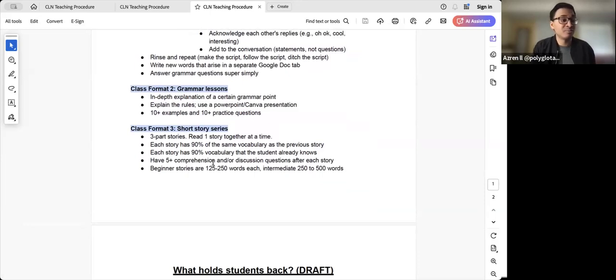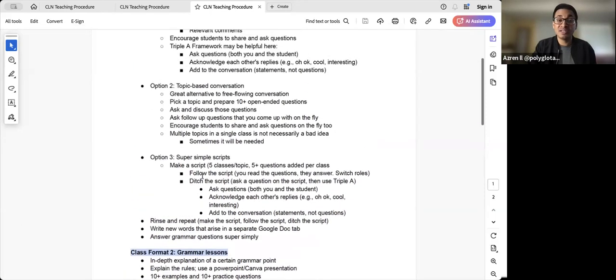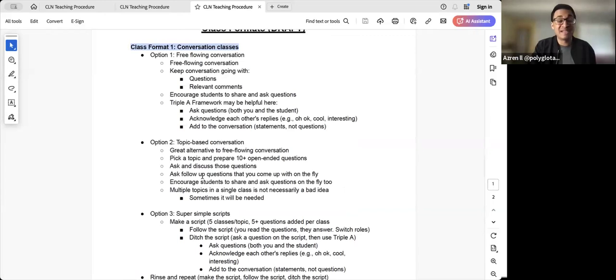Basically, this is the reading-based class where we're trying to rapidly, as quickly as possible, boost up your vocabulary. This is the newest class format that we're still doing a lot of work on. In fact, a lot of these we're still developing, we're still testing. We're doing this in a very scientific manner.